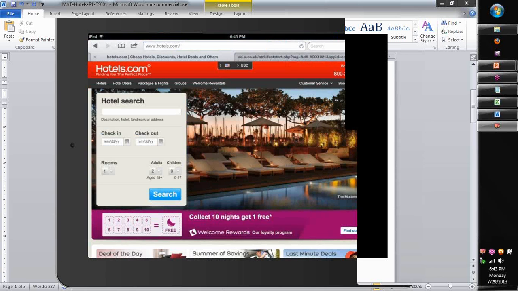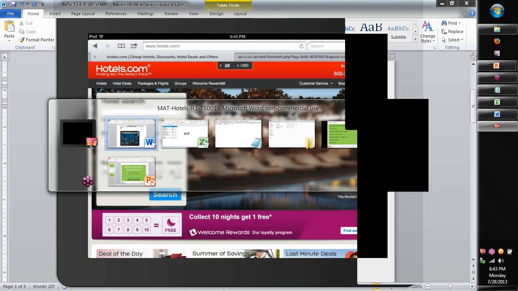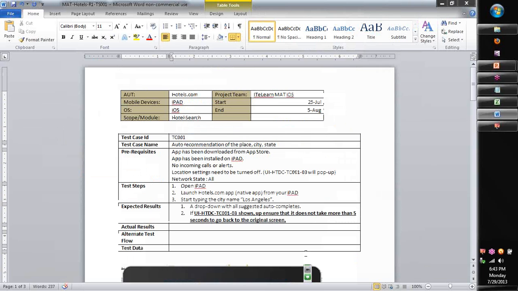So what you're trying to do is absolutely for the native app, and that also should be clearly mentioned either out here, which is overall for this document. Some of these are for overall for this document. This is not the only test case. You'll have a lot of test cases in this document. Some of the details are specifically for your test case. So anything that's specific to that specific test case or scenario, you can put it in this table. Anything that is common for this entire document, you put it here, okay?